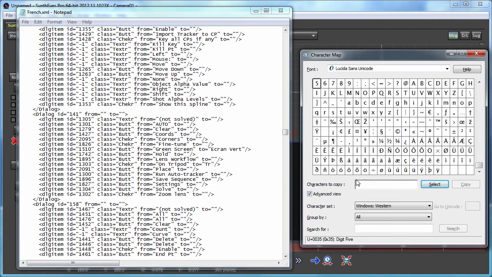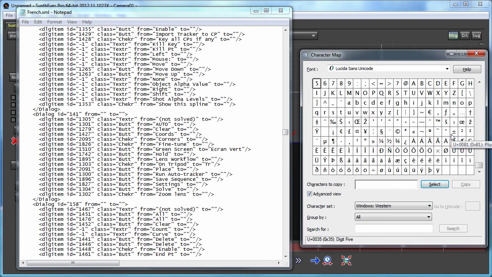So just working in Notepad, you can use this tool, charmap, and I'll just type into here. If you put charmap.exe into the search box on the start menu, then you'll start up this character map tool.